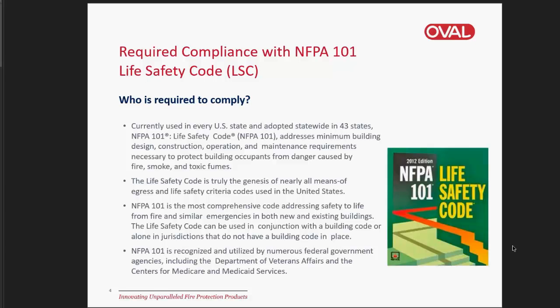So the main things that the Life Safety Code covers is means of egress and general life safety codes for egress requirements, quantities of people relative to different types of uses for facilities and square feet and things like that. It's a pretty wide encompassing code that then references other standards as well to get into more of the granular details. So again, I mentioned Centers for Medicare and Medicaid Services, CMS. And what they've recently required again is that for healthcare facilities, if they receive federal funds, they have to comply with the 2012 edition of the code.